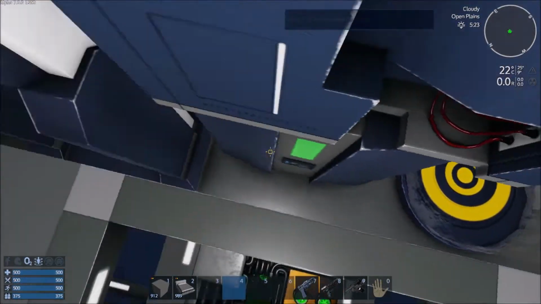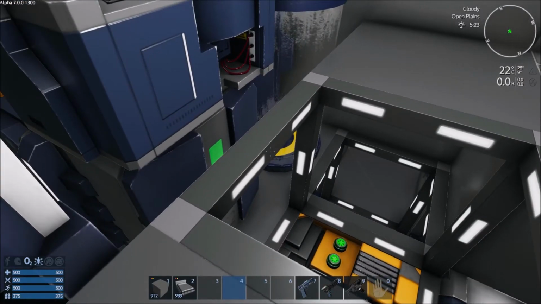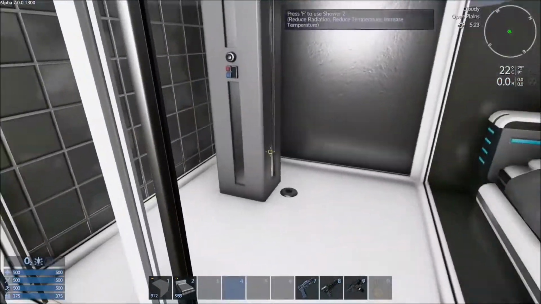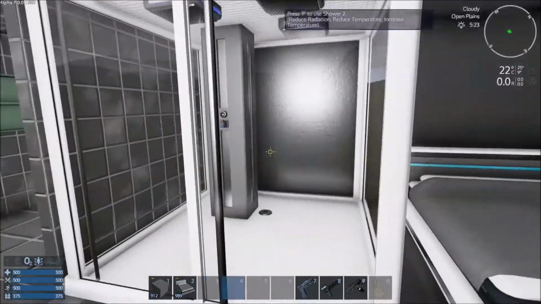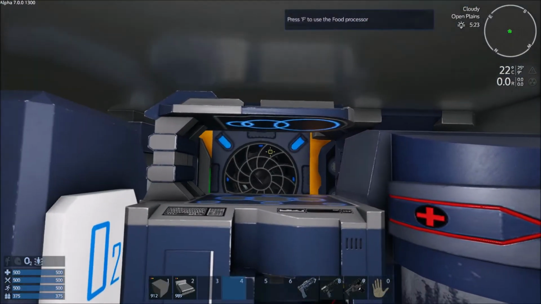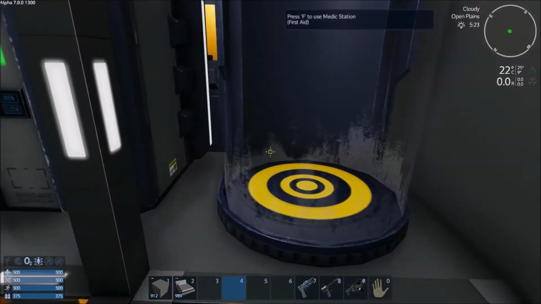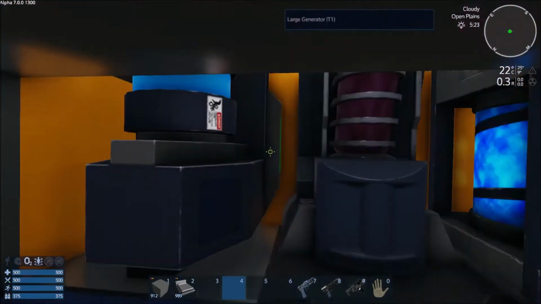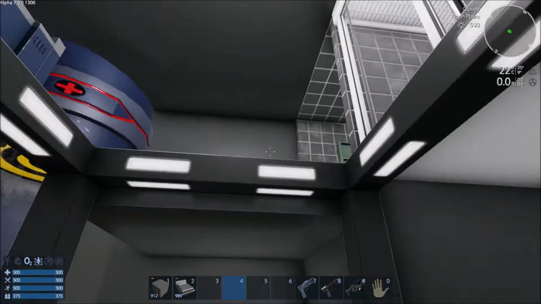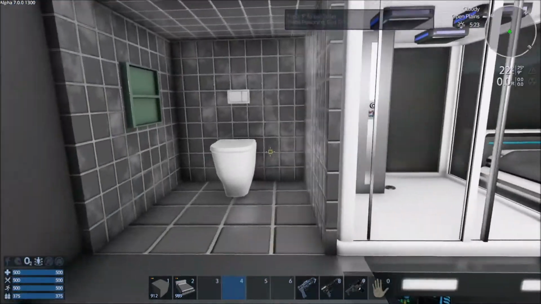Yeah, you get a little weird effect if you go right on the edge of the elevator there. But other than that, it's not a terrible setup. I wish you could open this door and actually go into that shower. That would be awesome. Anyway, you can see the ventilator back behind here on the wall, which has these things against it. So you pretty much have everything that you could need all at your fingertips, easily accessible.